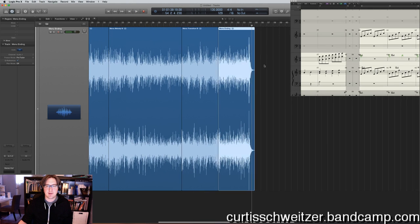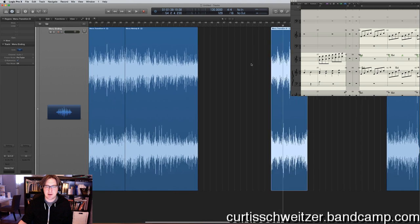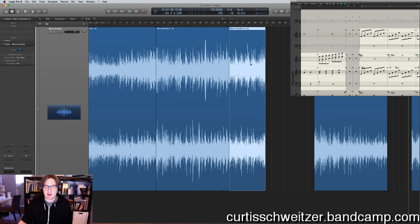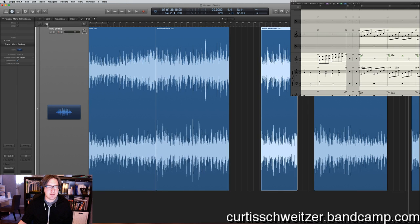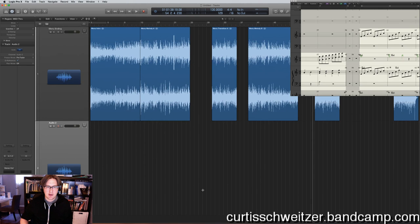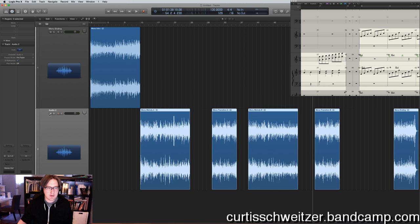Do some cool stuff with this, because that actually seemed to work mostly. There's a couple of artifacts in the bounce, but that's okay. I can fix that later. This isn't the bounce I'm going to use anyway. Okay, let's just create a track over here, and let's drop these down here for a second. Let's have this track muted.